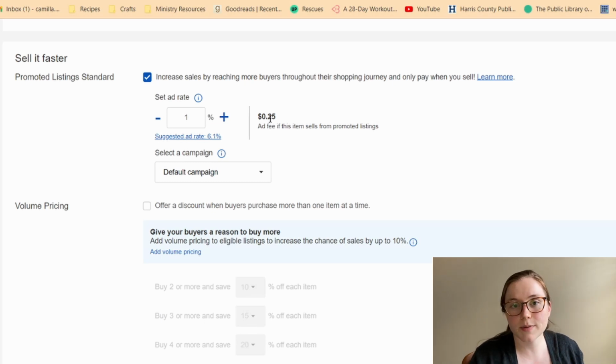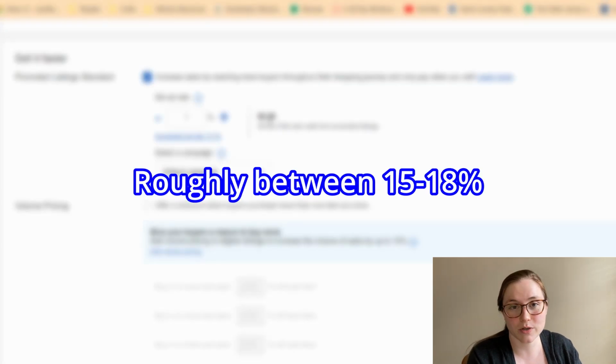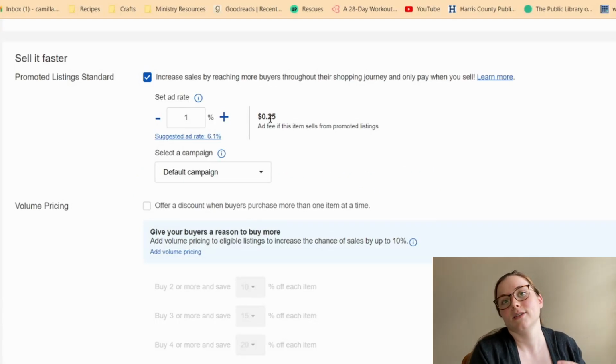So it's not always going to be the one that says ad or promoted. I have all of my items promoted at 1%, but I don't always pay that 1% on every single listing. It's only if the buyer bought it because it was promoted. But for me, it seems worth it, especially if you think about the difference between the fees on Poshmark, which is 20%, and the fees on eBay, which is closer to about 18%. So I'm happy to pay 1 more percent to have my listing be seen by more people. That gets me to about 19%, and that's pretty much comparable to Poshmark.